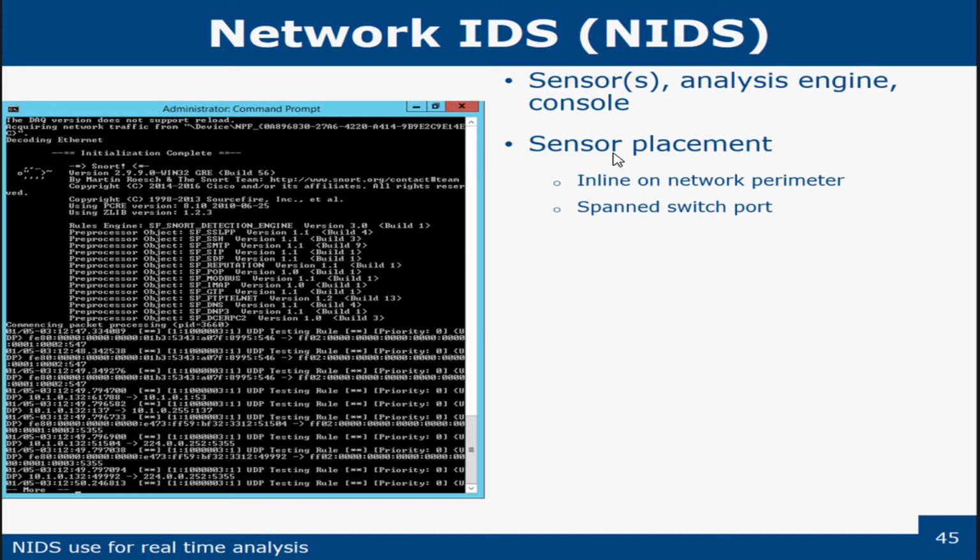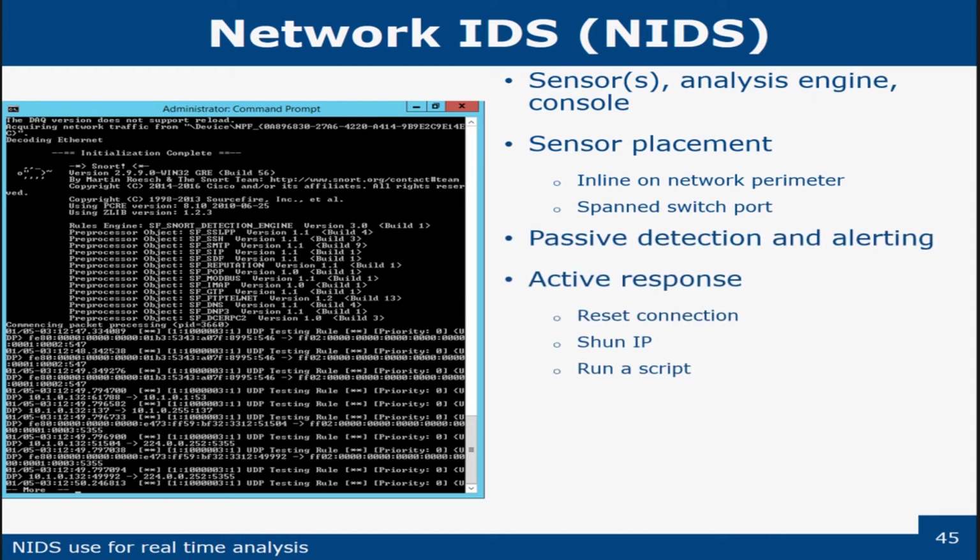And again, you're going to monitor the traffic to it. There's also a similar term used in the networking world called port mirroring. You could also set up port mirroring to monitor traffic. You could use passive detection and alerting and active response as well.